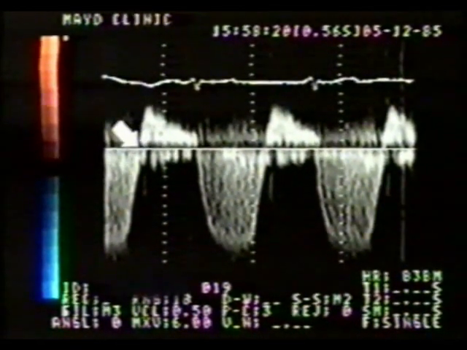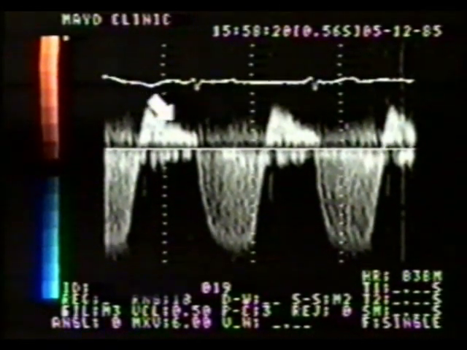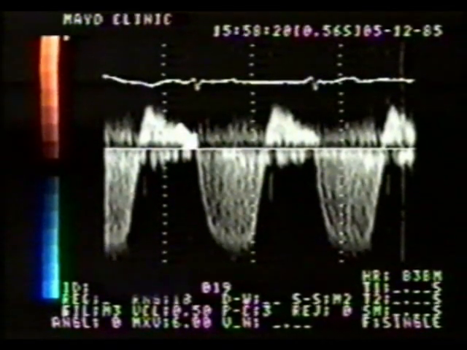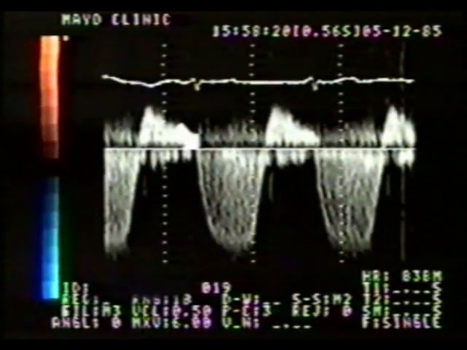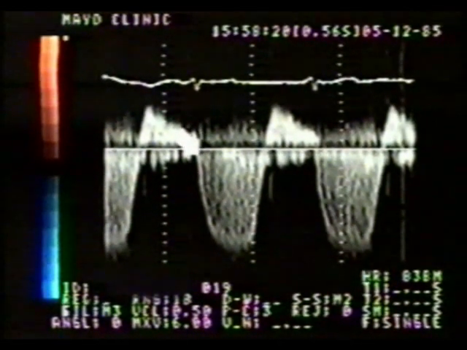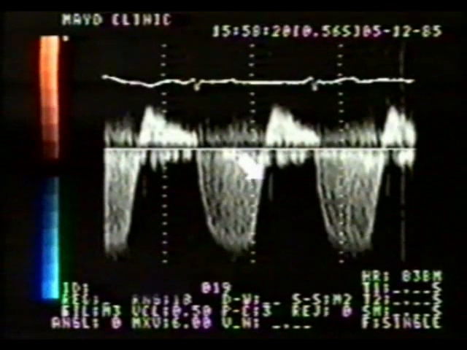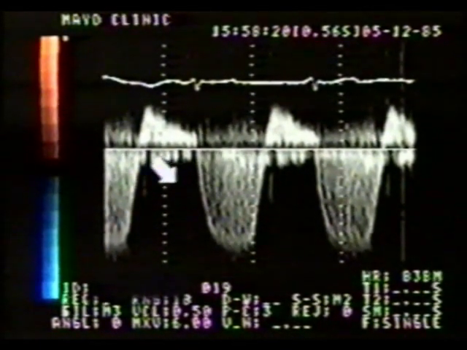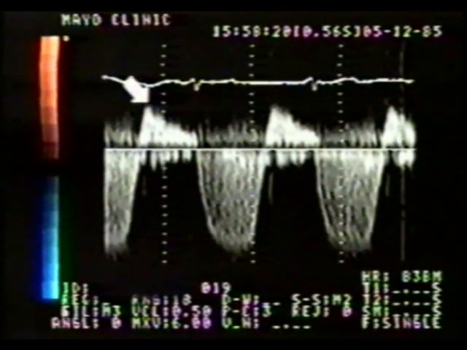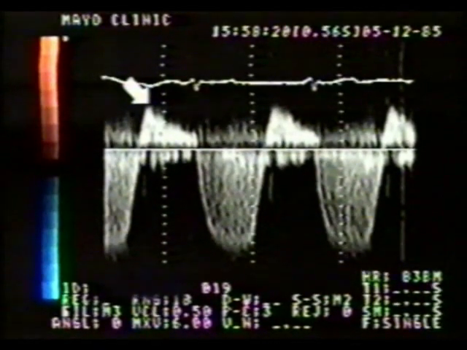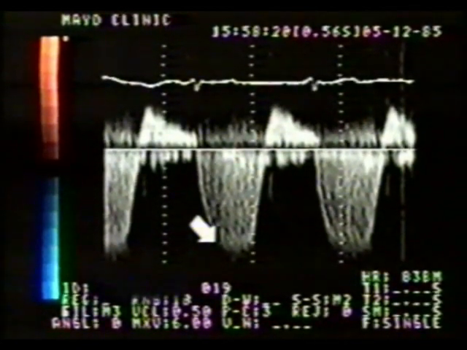Diastolic flow across the valve moves toward the apex, and therefore the diastolic mitral velocity signals are here recorded above the baseline. On the other hand, the jet of mitral regurgitation will move away from the apex, and therefore the systolic regurgitant velocity spectrum is recorded below the baseline. The calibration markers equal 0.5 meters per second. So the peak mitral diastolic velocity here is 2.4 meters per second. The jet of mitral regurgitation is much faster, measuring 5.5 meters per second.